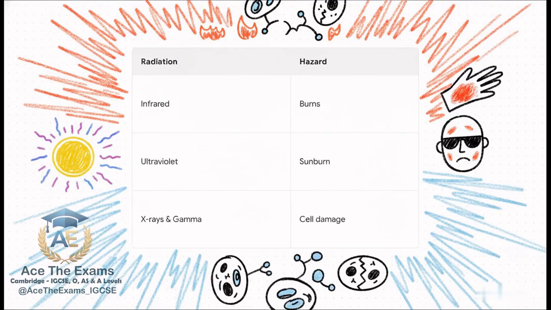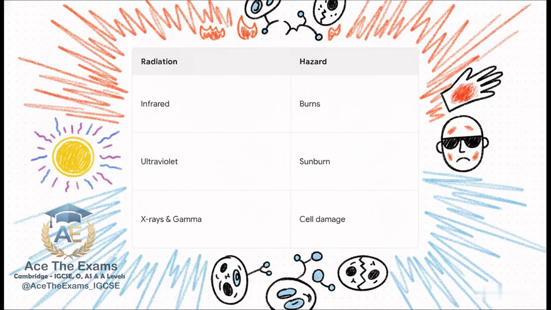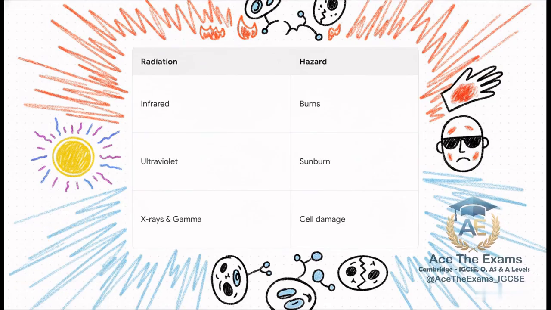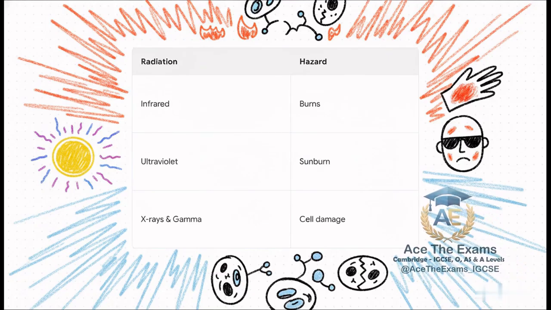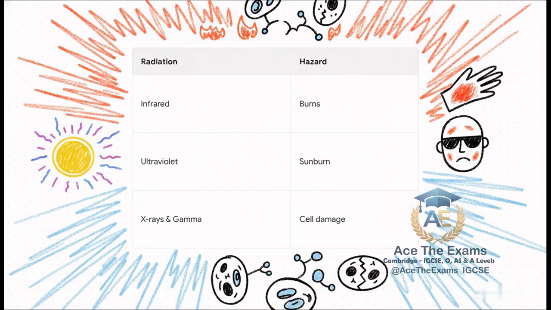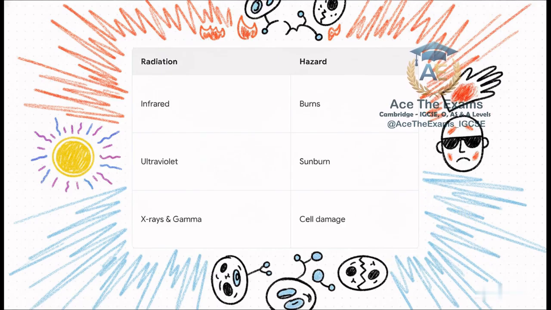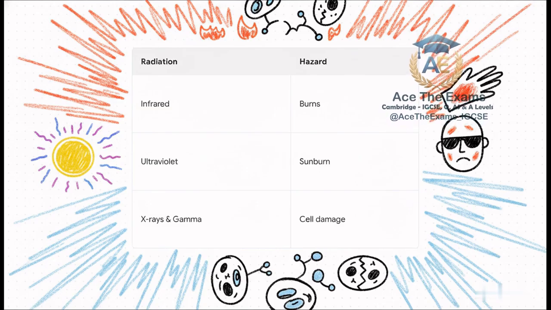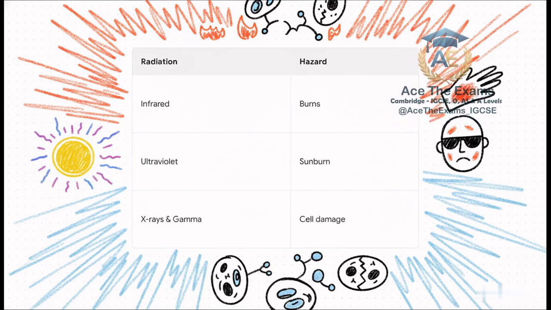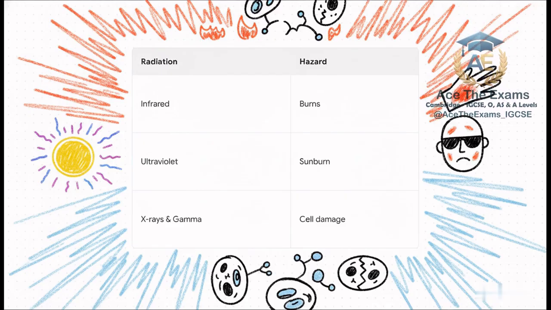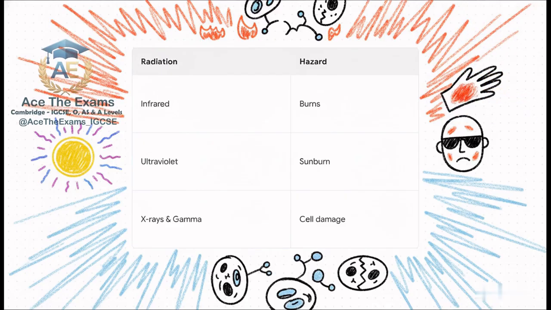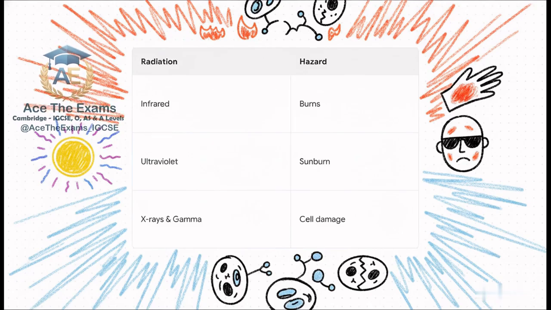Now, what's really interesting here is the direct biological correlation. The energy associated with an electromagnetic wave increases directly with its frequency. Therefore, it makes total sense that the highest frequencies are inherently the most dangerous to us. While infrared might cause surface burns and ultraviolet leads to sunburn and eye damage, think about the highest end of the spectrum. X-rays and gamma rays carry so much energy that they are actually ionizing. That means they literally pack enough punch to physically knock electrons straight out of the atoms inside your DNA. And that is what causes severe, deep tissue cell damage and devastating mutations.